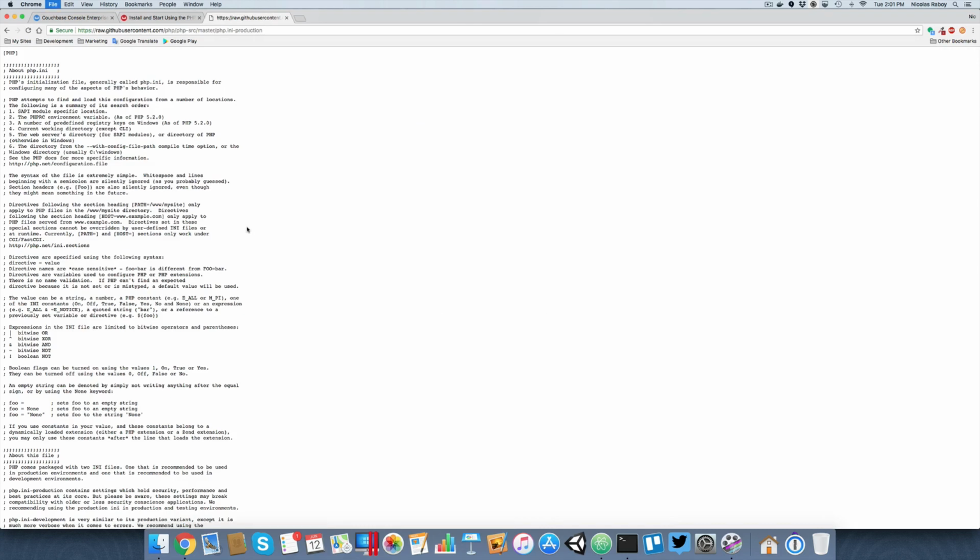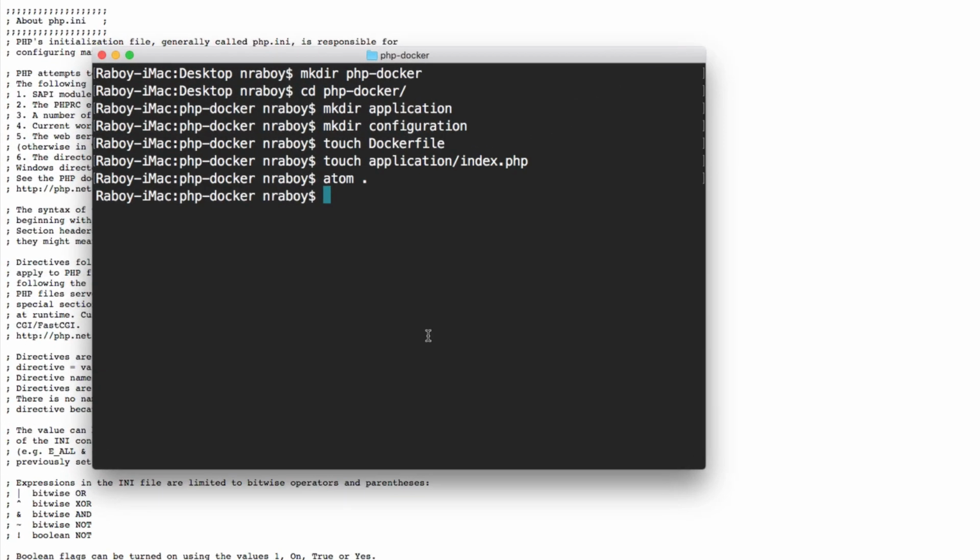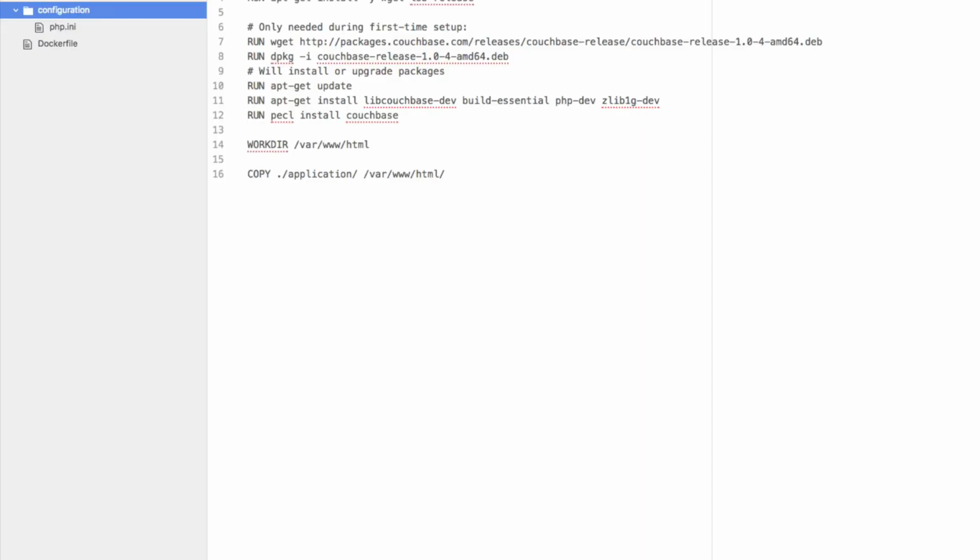So what we can do is we can download it. I'm just going to save it to my desktop. I'm going to go back into my terminal here, and I'm going to copy it, PHP, and I'm going to copy it over to, let's see where we are. So configuration. And this is actually going to be php.ini without the txt extension. So I copied it over. I can validate this. It has the PHP ini file.